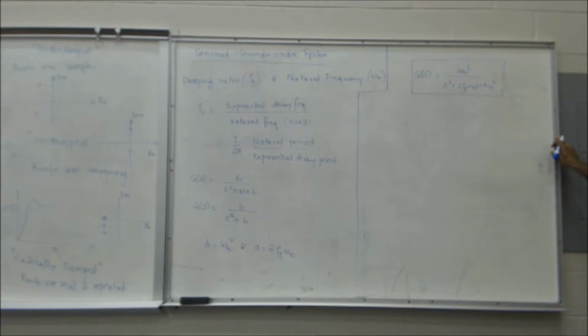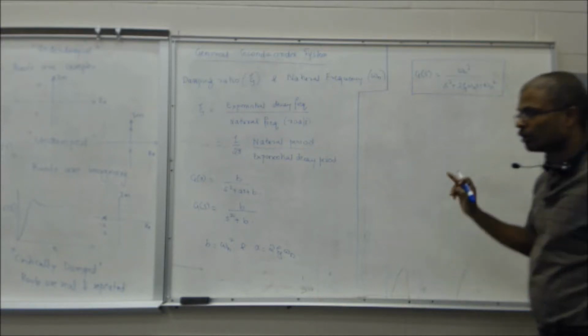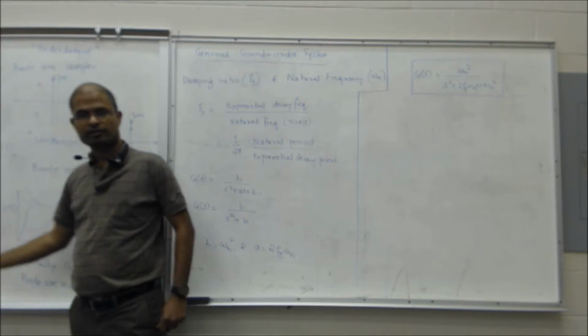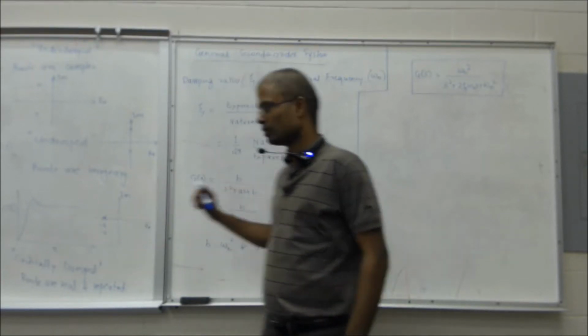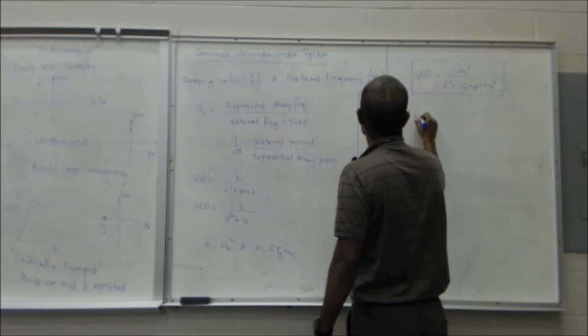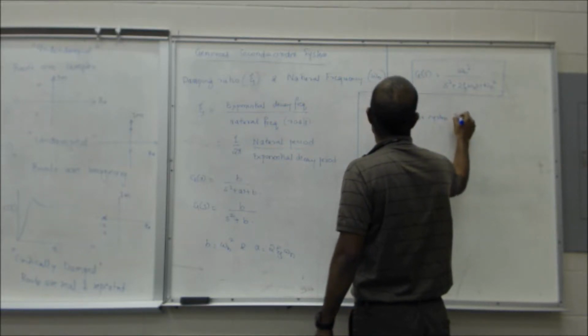Now compare system D and this equation and tell me, do you see any similarities? If I ask you to find the natural frequency, can you find the natural frequency of that system? What is the natural frequency of system D? Look at system D. 3. So always use this, okay? Don't use the numerator, because you may have a gain in there. So always use this. The natural frequency of that system is omega n equal to 3 for system D.